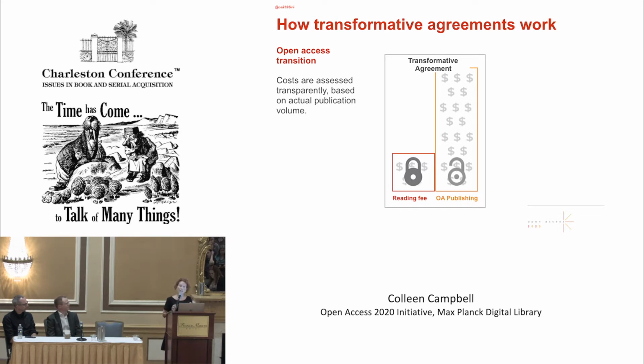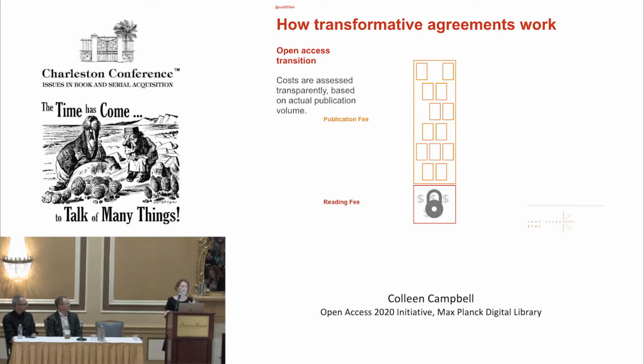So this is what our agreement looks like. Now, I want to say here, there is no one set model yet. We are experimenting with many models. You might have heard of Publish and Read or Read and Publish. ACM has a new tiered model. I think at this stage in the game, we shouldn't be too concerned about the nomenclature. We need to think about the models that will work for us all, publishers and libraries, that help us transition the money to open access publishing.